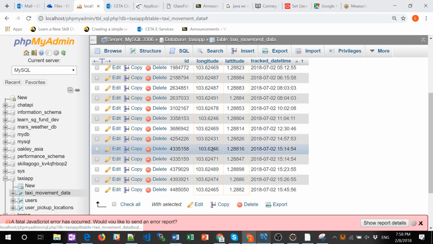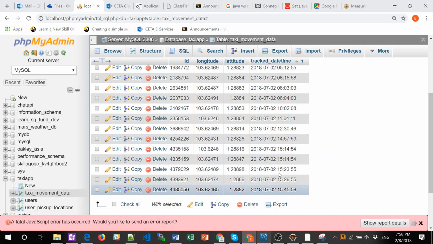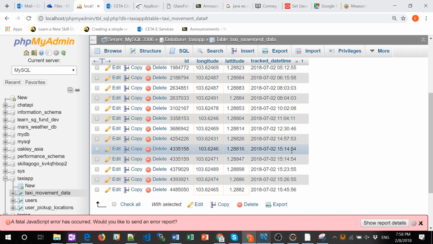The result will be these 6 records here. Now these 6 records give me an indication, but then I need to tell the user that, oh, your chance to get 6 taxis is in the 100-meter area of where you are. So that's some sort of information that the user may find useful.